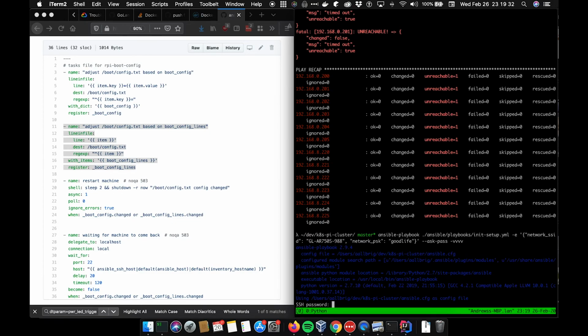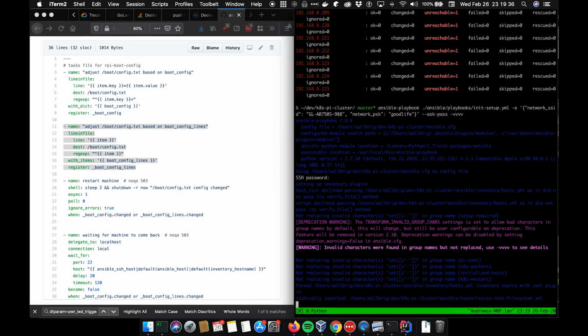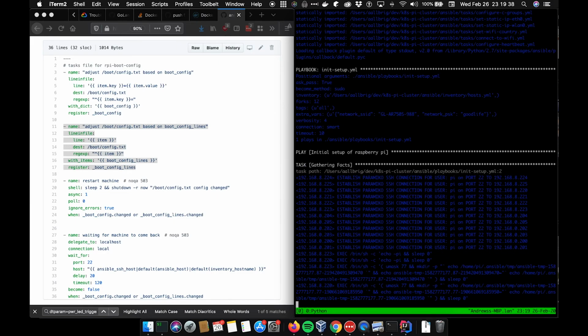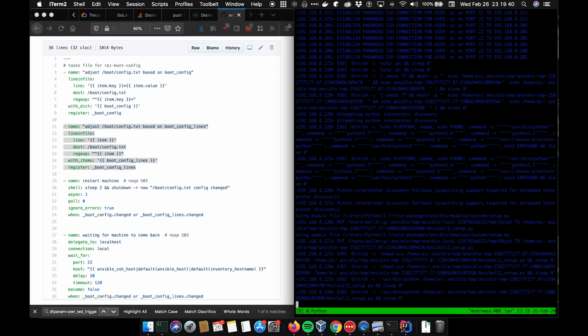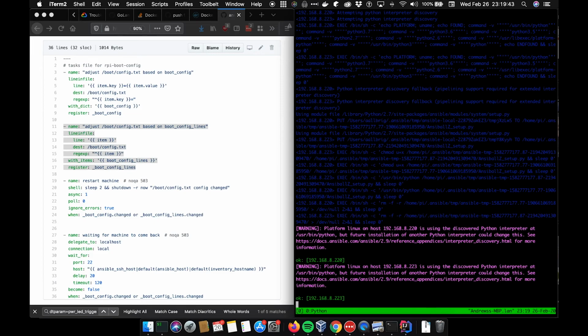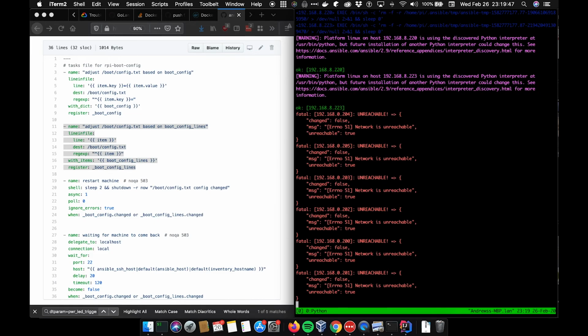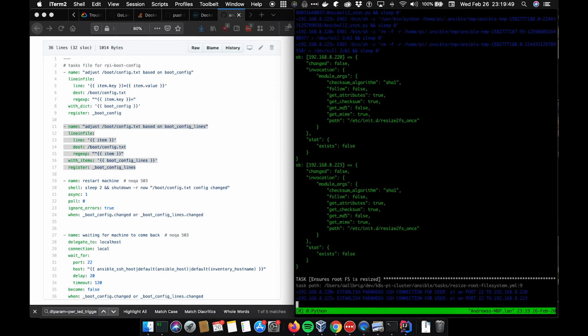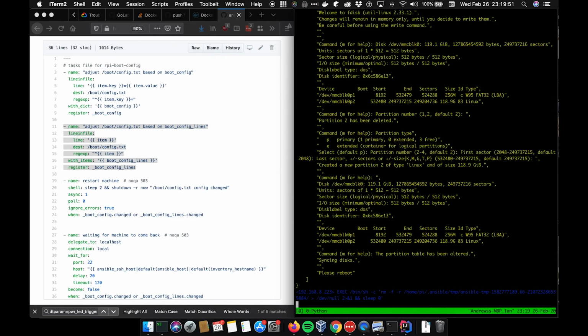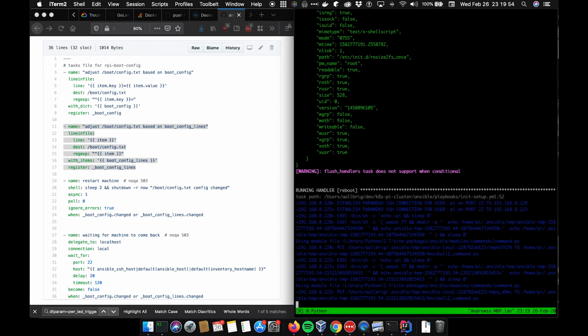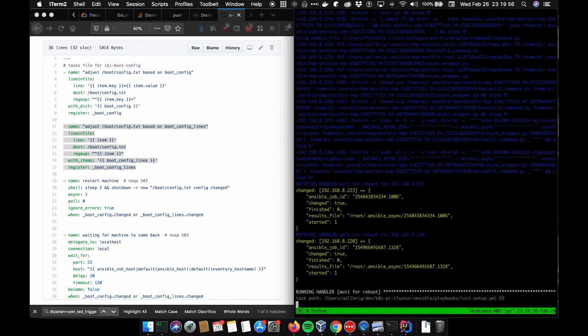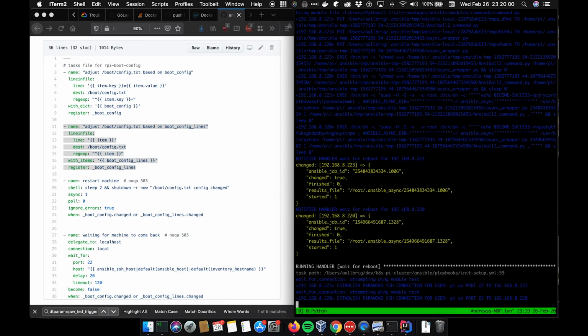And I guess we should be talking to 2 Raspberry Pis. If this works, this is going to be double the fun. I feel like a little bit more is happening. So we got IP ending in 220 and then 223. All the other ones are unreachable, and that's not surprising at all. And now we're going through the init setup playbook. Wait for reboot.